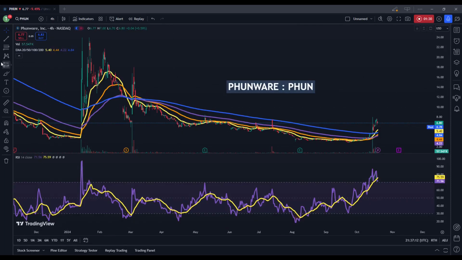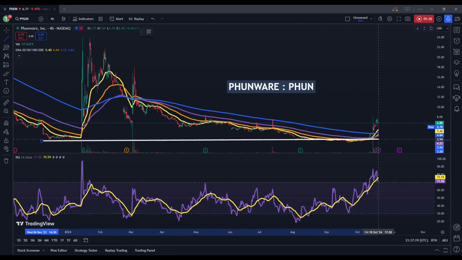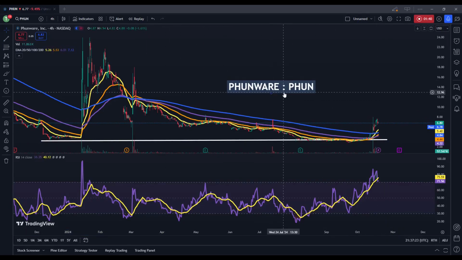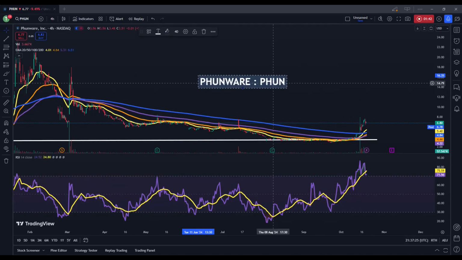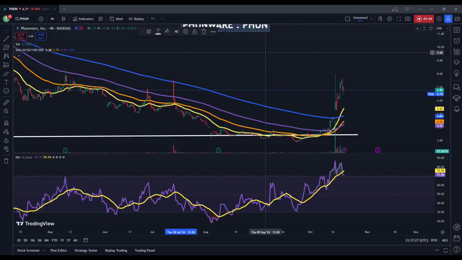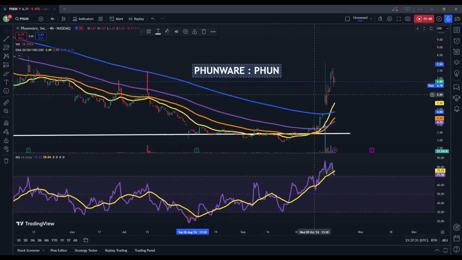One other stock that we've looked at like this has been Neo Incorporated, and we were actually able to find that long-term bottom in that stock. So we will be taking a look at this longer-term time horizon here for this name. That would be PHUN, with a PH, PHUNWARE.